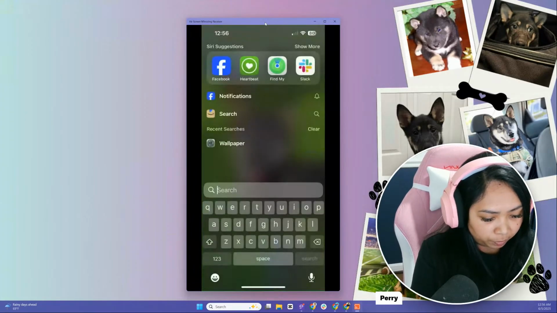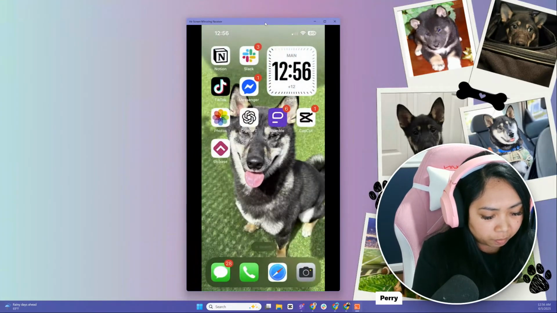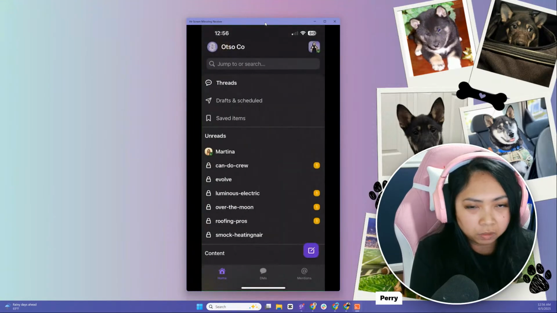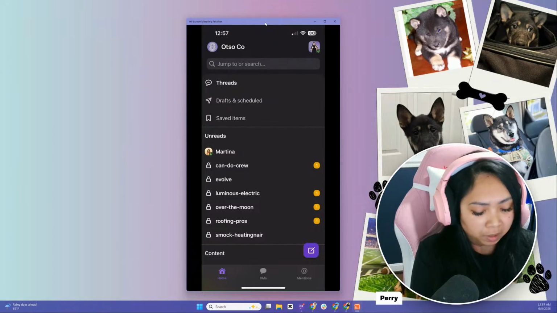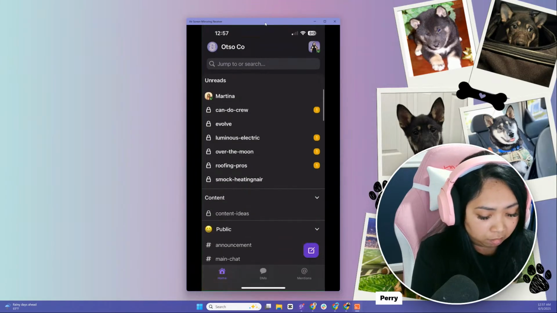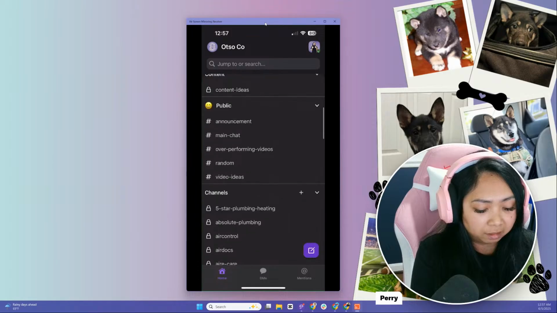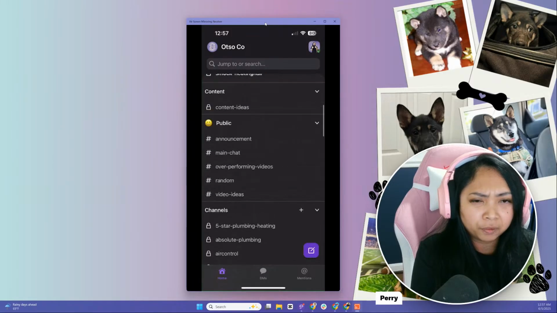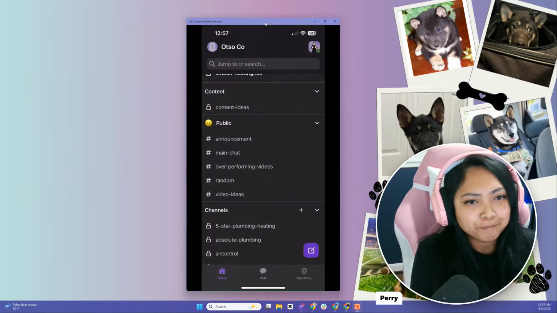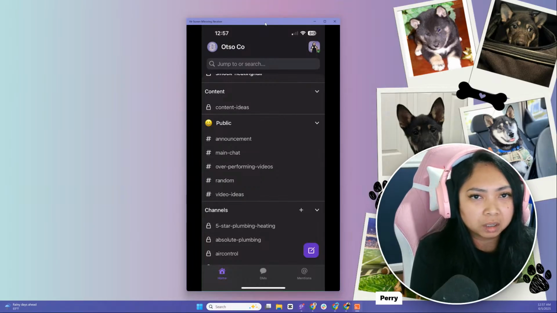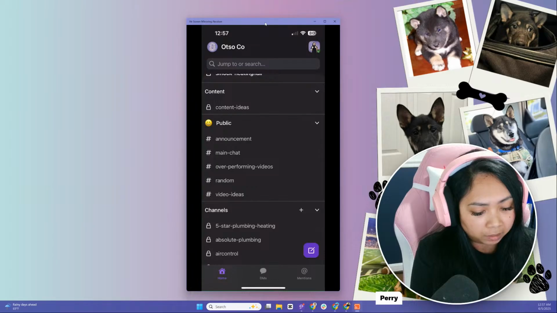All right, where's my Bumble? And Bumble, by the way, if you have a team and you use Slack, Slack is expensive. Trust, I know because I looked at it. Bumble is a great alternative to Slack. It looks exactly like Slack. There's a few features that are missing, but if you don't need them, why pay extra? And no, I'm not getting paid to say this.